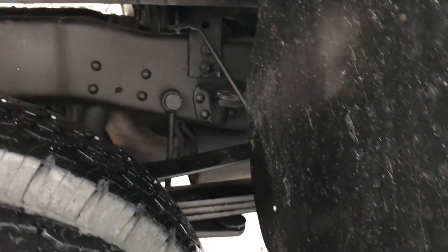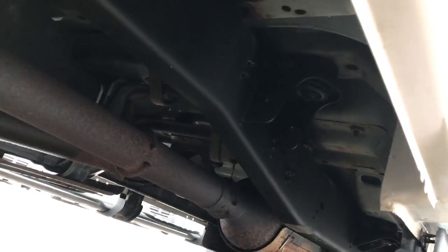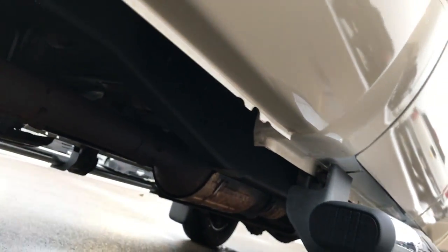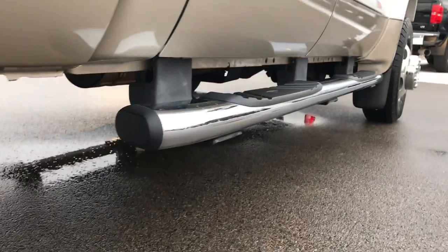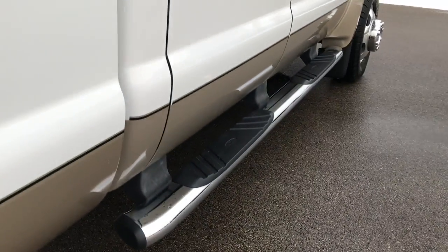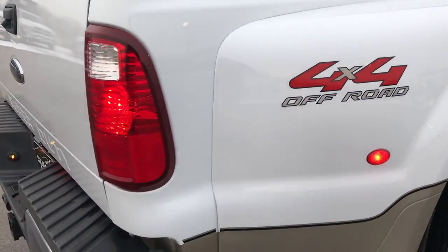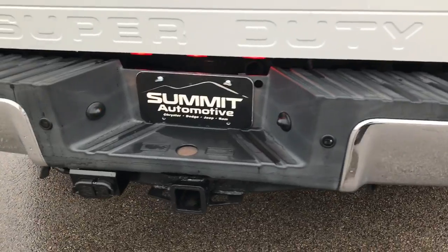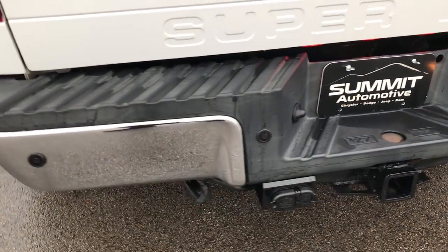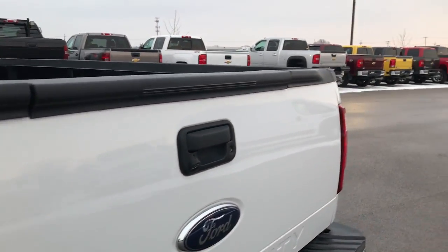It has the camper package with the anti-sway bar. The frame and underbody is very clean underneath, and that looks clean all along the rockers as well. It has factory chrome step bars. We want to give you the most accurate representation of the truck so that when you get here there are absolutely no surprises — you'll know exactly what you're getting, and you can shop with confidence from the comfort of your own home that you're dealing with the right truck and the right people.